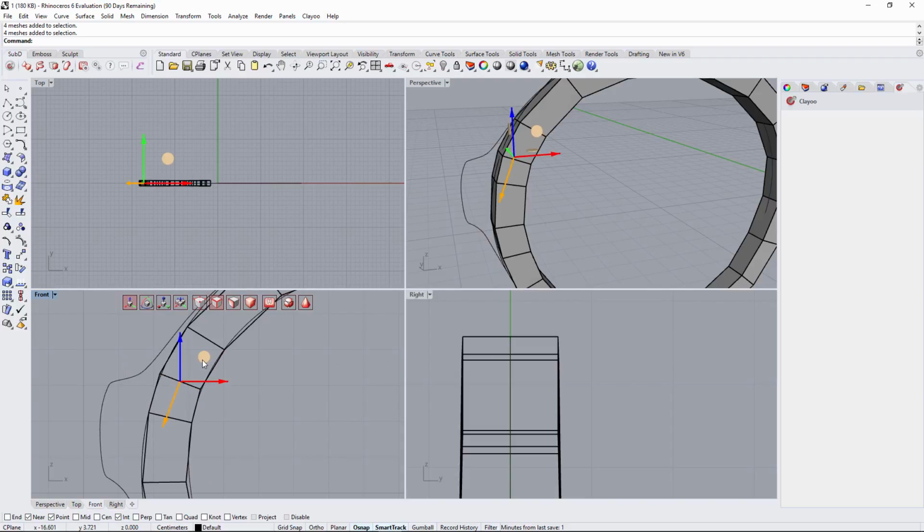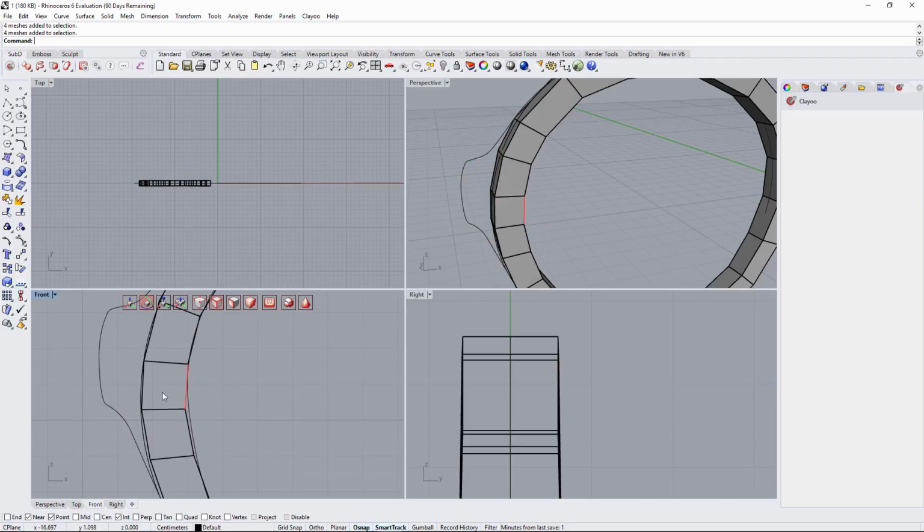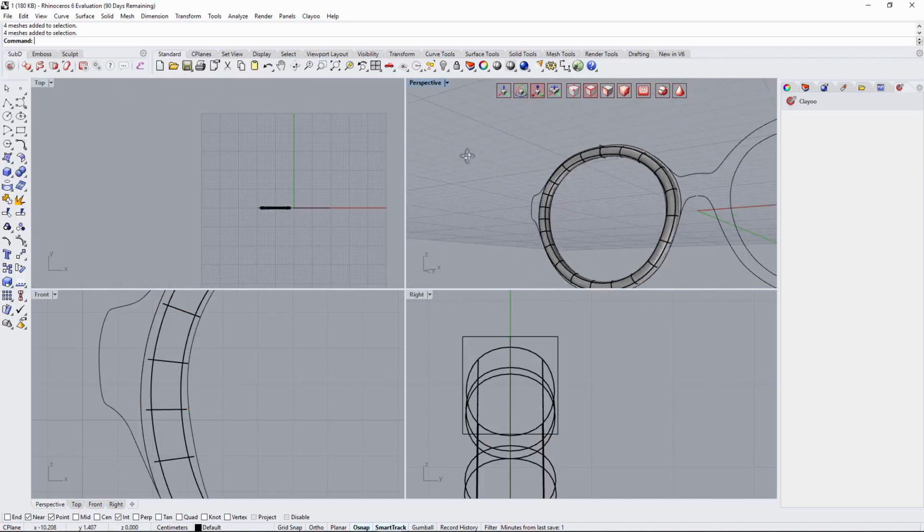Also this one like this, and let's place this one around here and rotate a bit. Yes, something like this, a bit wider. Let's see how it is in subdivided.